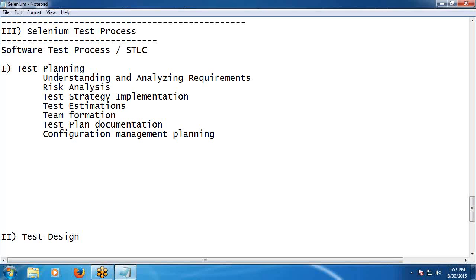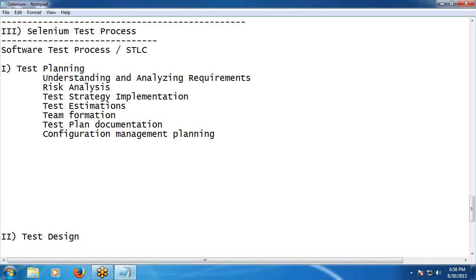Gayatri, have any idea about configuration management? Yes, sir. Actually, identifying all the configurable items, basically the documents we are maintaining throughout the testing phase, and maintaining them in a particular repository, a particular place. Okay. So this is okay.